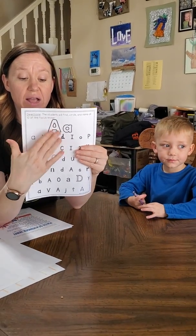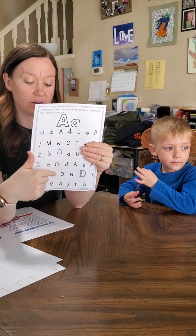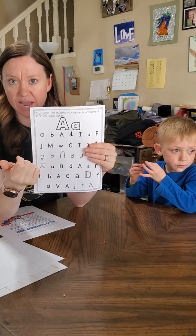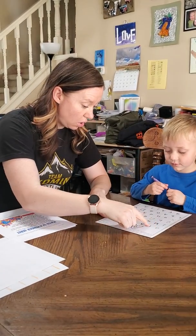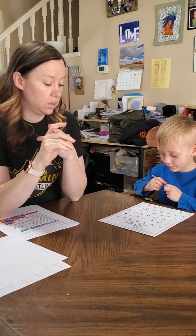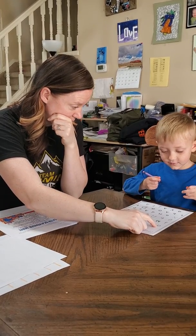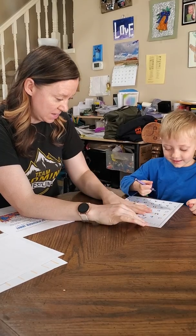So if your child knows it, still do the letter because they are finding all of the letters on these pages and it helps with fluency, and a lot of them probably don't know the lowercase, so it can help with that too. So Graham, I just want you to find all the A's in here. So that's the simple direction for that. Okay, they're going to match this one or this one. So like, what's this one? The capital A. Well, it's a lowercase a, but circle it for me.